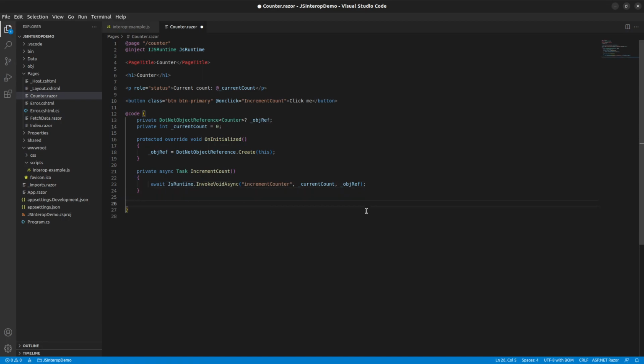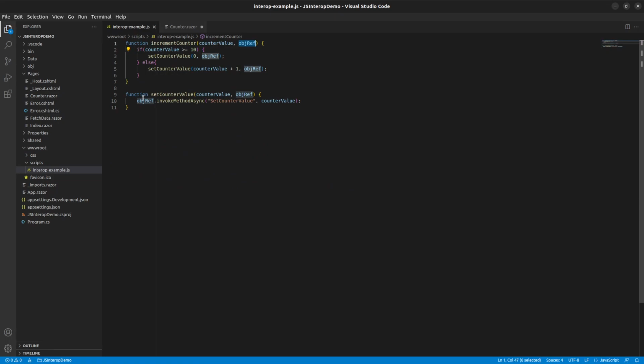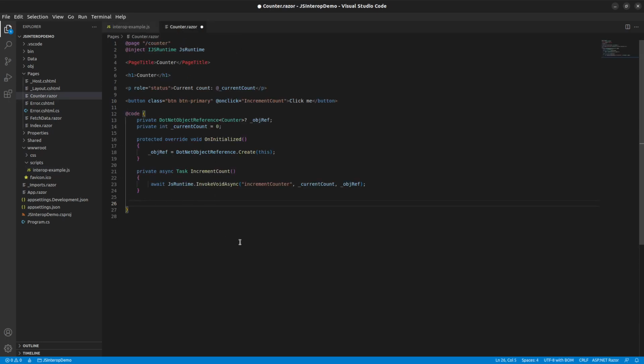Okay, so if we go back here, remember in this particular function we said that we're going to be calling a method called setCounterValue. Well, we haven't created that method, so let's do that right now. The first thing we want to do here is go public void setCounterValue, and in here we're expecting an int to be coming back for the current counter value, so I'm just going to call it counterValue.